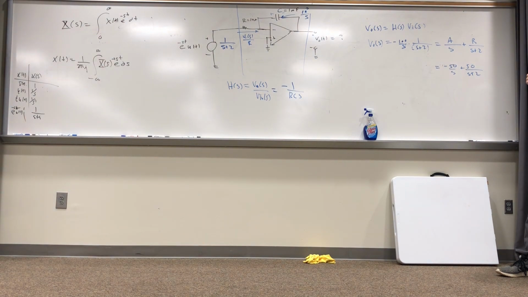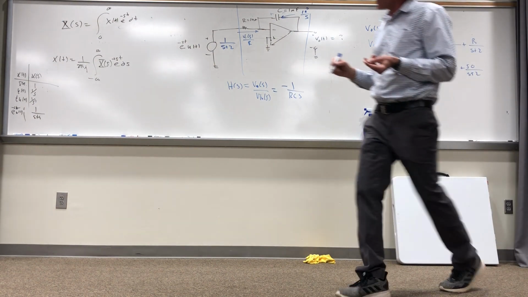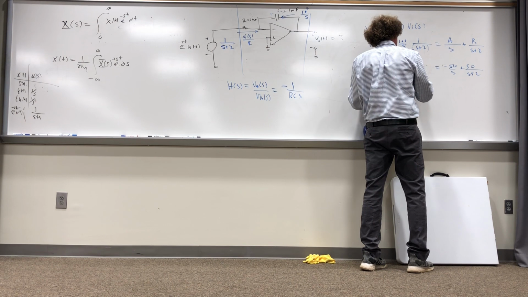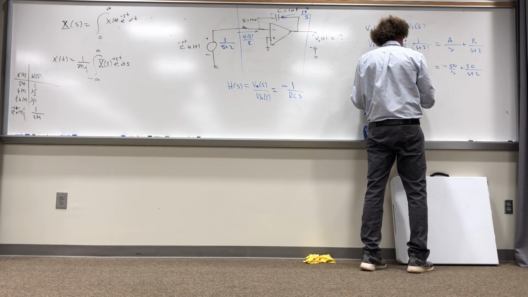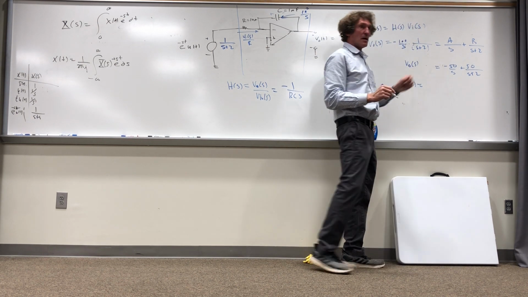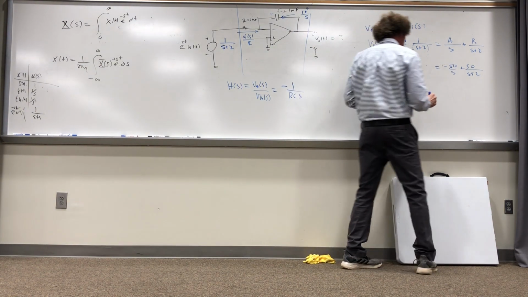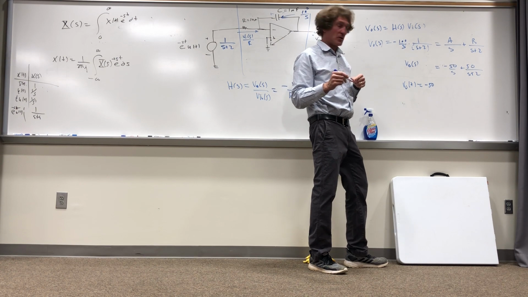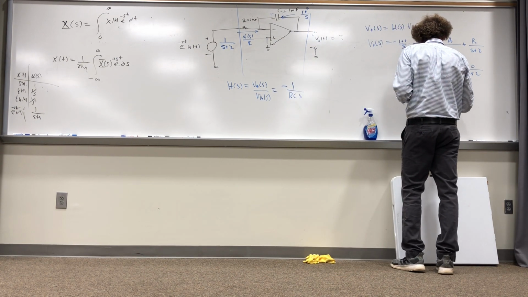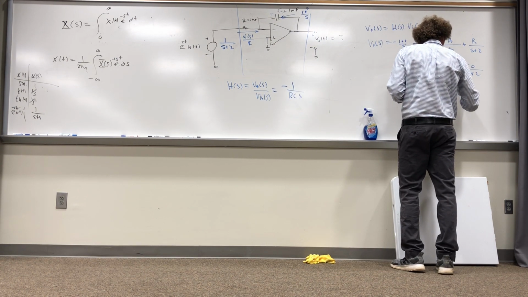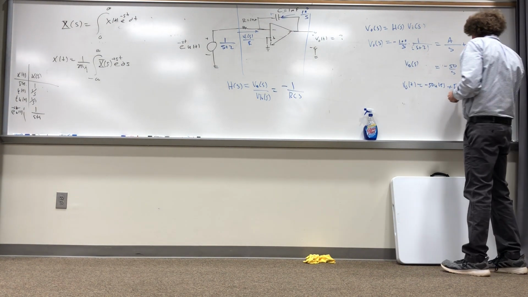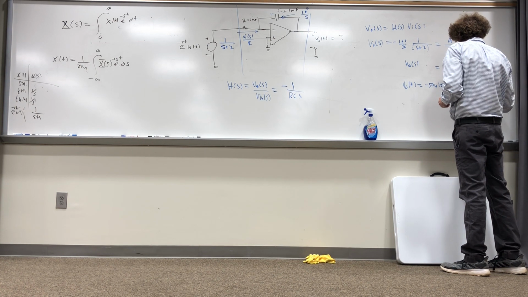Still in the Laplace domain, to go to the time domain, did I put U of T here? I did. The basic thing, this is V out of S. Therefore, V out of T will be what? The minus 50 stays, it's a scalar. What's 1 over S going the other way? U of T. And what's 1 over S plus 2 going the other way? E to the minus 2t u of t.